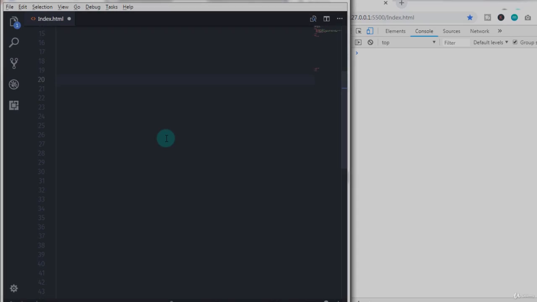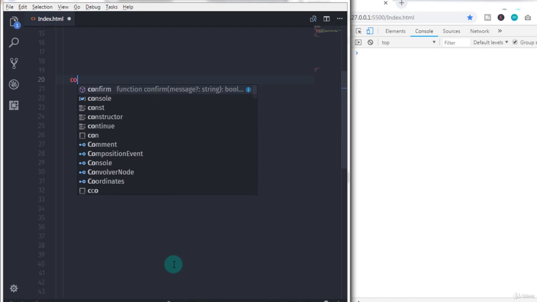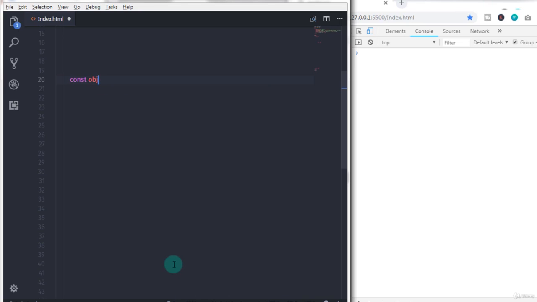So let's create a simple object. We'll just say const obj is equal to open and close curly braces and close this statement with a semicolon. You can put your content inside these curly braces. The content of an object are called members.